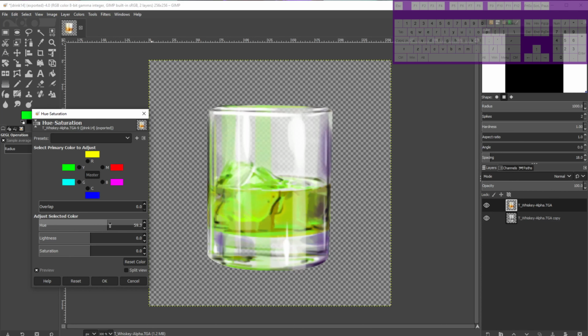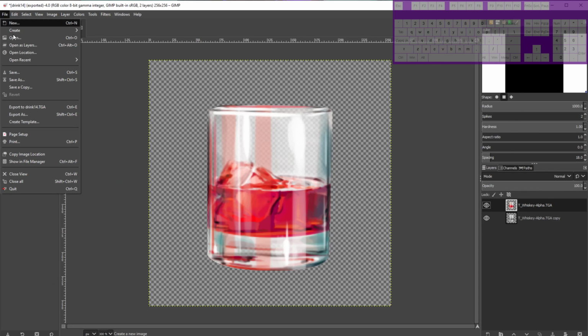So, there we go. That should look decent. There we go, that looks fine. So that was actually a best case scenario for colorize right there. That was super, super easy.